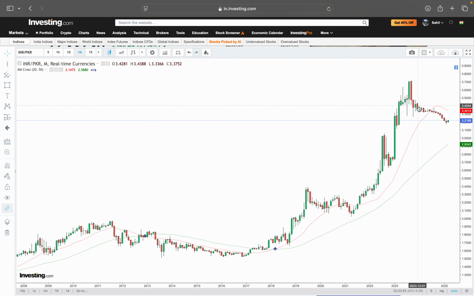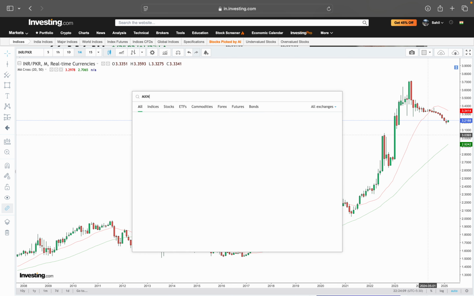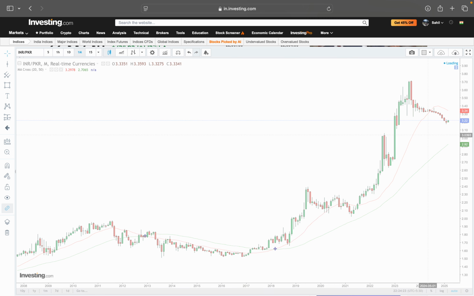So the Pakistani rupee might be seeing only a temporary support, because once this support is actually established, this kind of a chart looks like it is ready to break out from the 3.7 levels also. We will have a look at, for example, the Mexican peso with the Indian rupee, which is another strong emerging economy. Strong because it shares its border with the US. It has huge trade with that country.